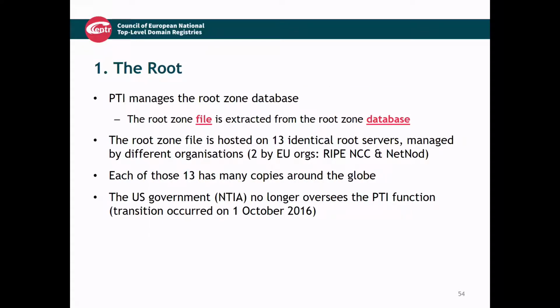So just maybe briefly on that, there is not just one copy of the root zone. There are 13 identical copies, and they're run by 13 different organizations. It's a resilience measure just to make sure that if one gets into trouble, whether it's organizationally or financially, or there is maybe a hostile takeover even, there is still plenty of backup. These 13 have then, on their terms, plenty of copies all around the globe. For instance, I think a country like Belgium, just to give an example, has 4 or 5 authoritative copies. I already told you the story about the US government no longer overseeing PTI as of October 2016.